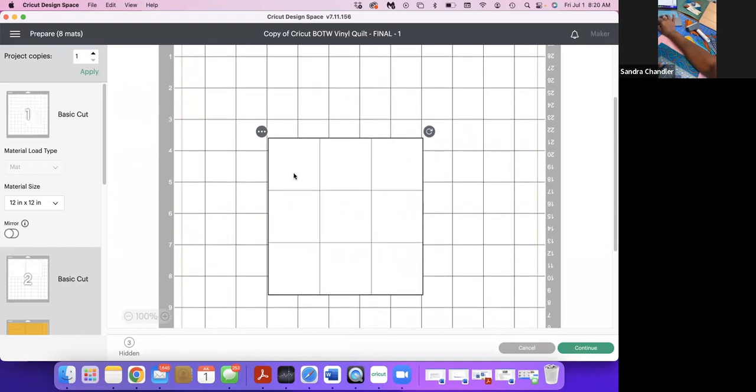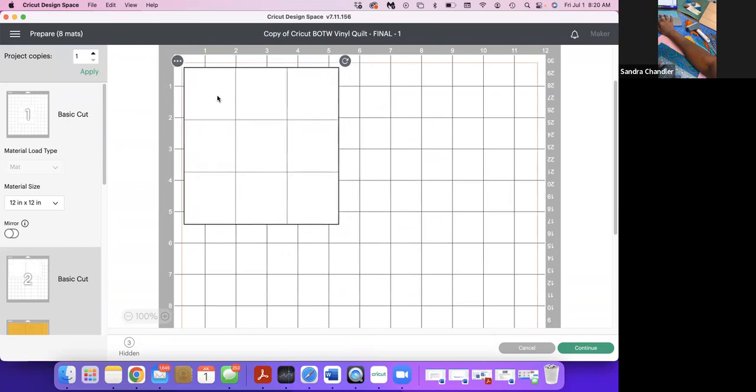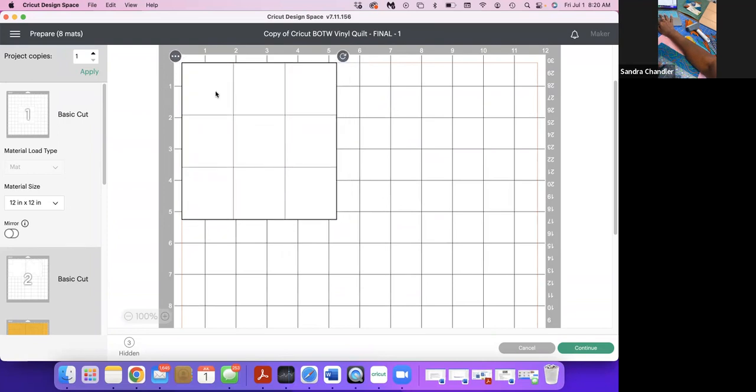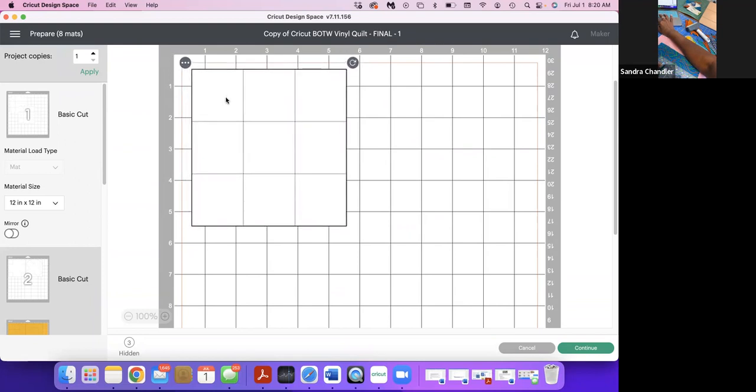Now, if you wanted to cut nice squares and you didn't want to have to cut them all, I personally don't line it all the way up to 1 and 1, because what if my fabric's off a little? I always like to line it off just a little. Right now you don't know what size these are, right? This tells you it's going to cut them on a 12 by 12 inch mat. See that over here? It talks about 12 by 12. So right here it tells you it's a 12-inch mat.